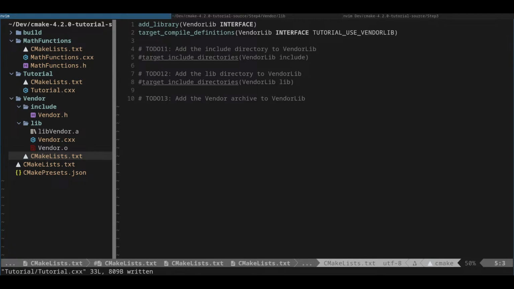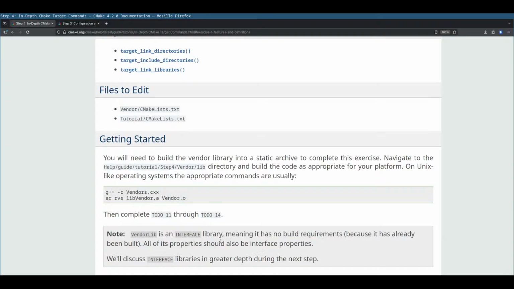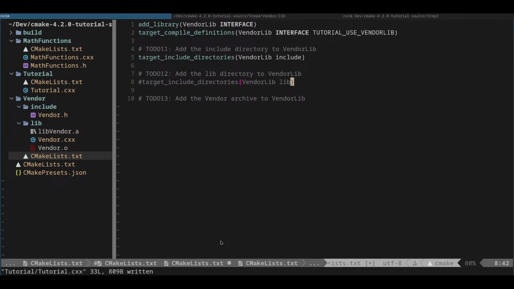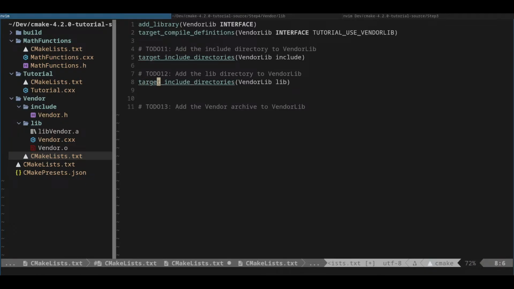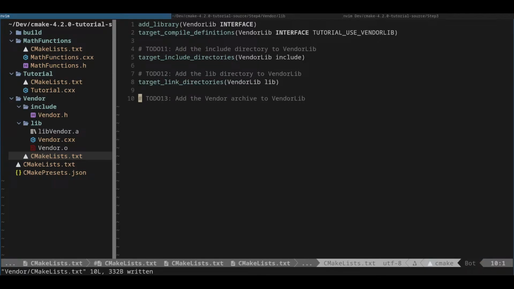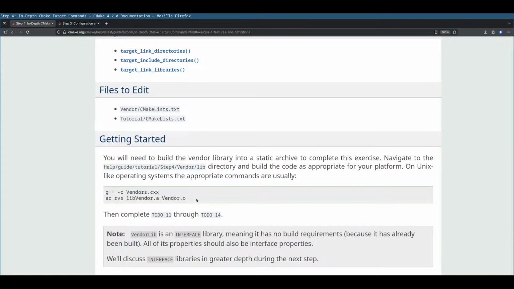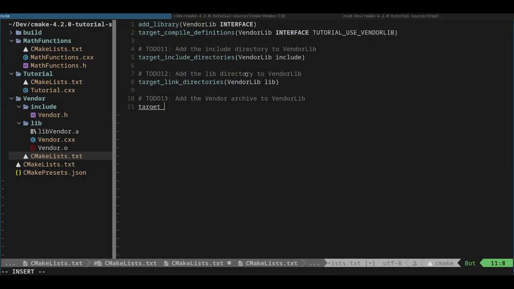Here we need target include directories, the include one, and then we need target link directories, and then add the vendor archive, vendor lib. So maybe target link libraries.